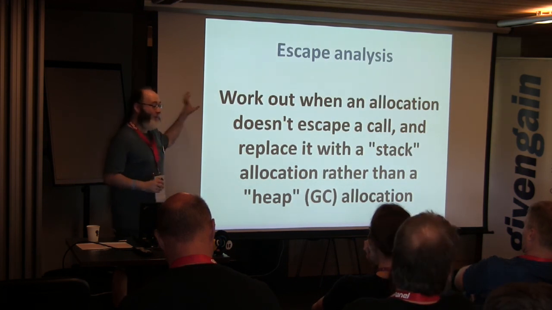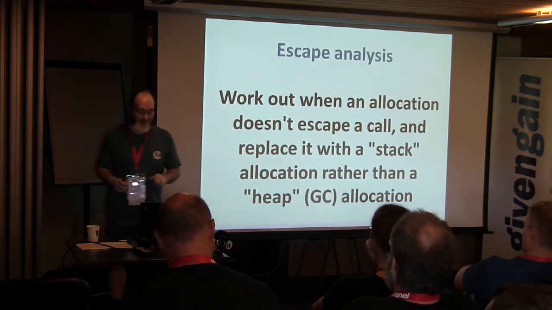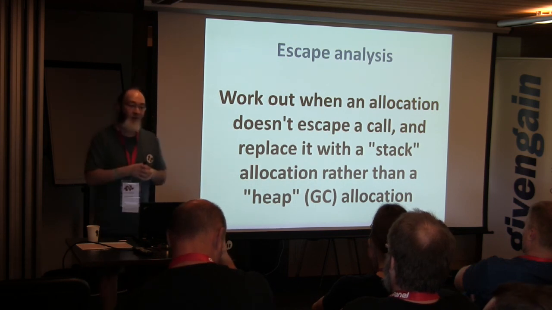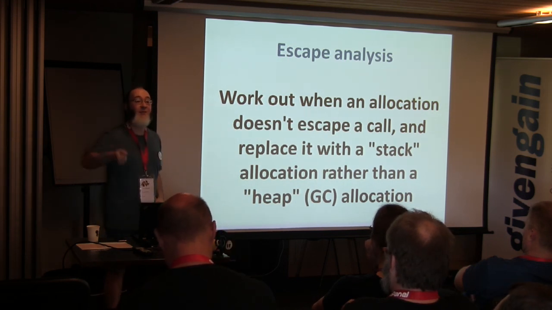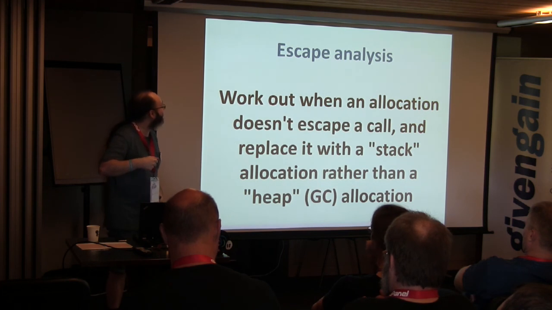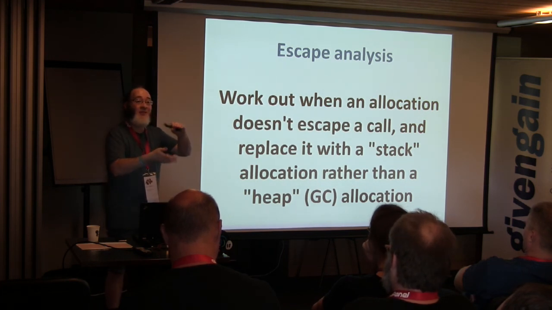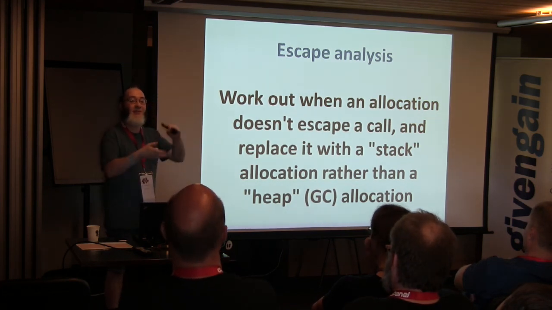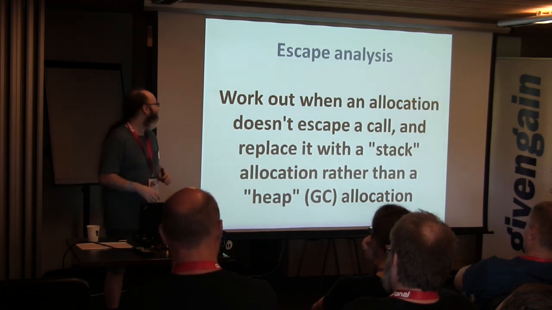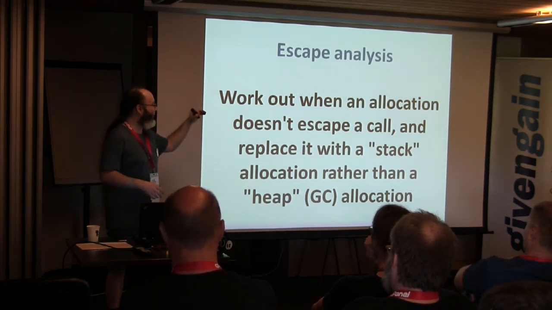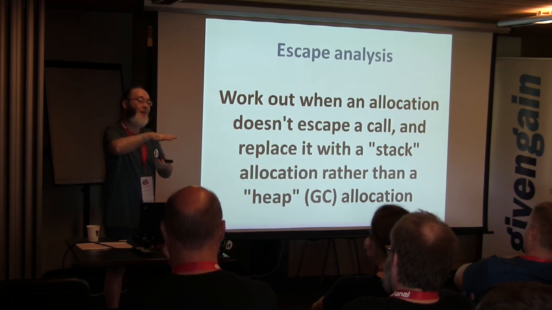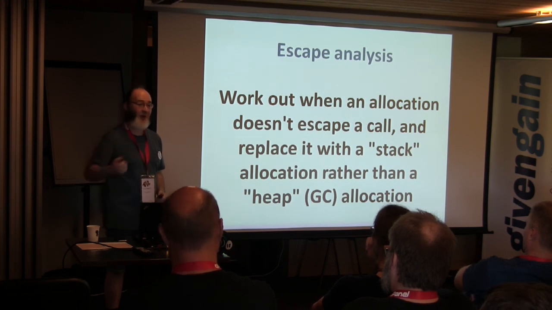One of the really big things I'd like to do is escape analysis. You might have noticed Perl 6 allocates a lot of memory. But what we could do is try and analyze when that memory doesn't last longer than a particular method or subroutine call. Then we can say, let's just allocate it on the call stack rather than on the heap, and then we can throw it away much, much more cheaply. And that'll save us an awful lot of garbage collection overhead.